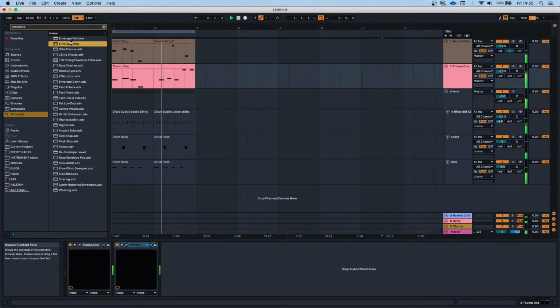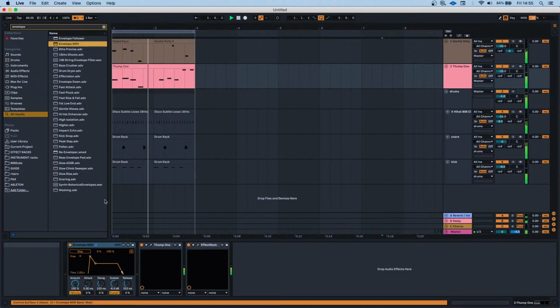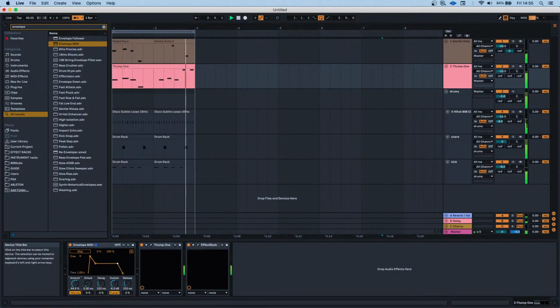This is a Max for Live device. Perhaps you could do something like this. Again, you have to map it. Really, what would you map it to? I guess the volume?